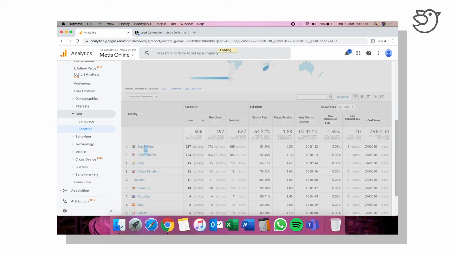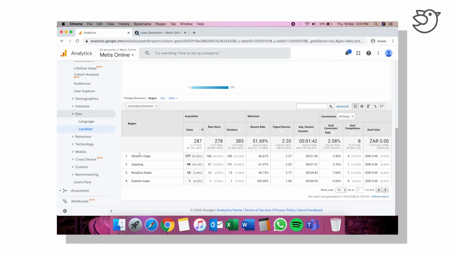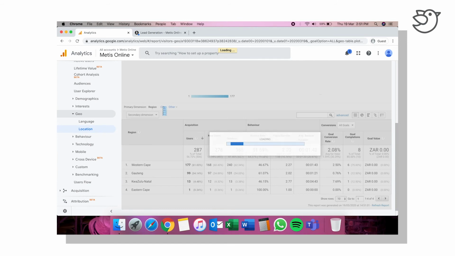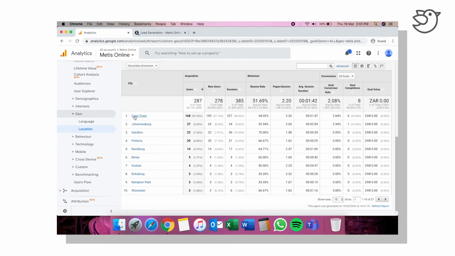So if you actually click on the country itself, it will break it down a little bit further. So from here we can see we definitely have a much bigger conversion rate in the Western Cape, and most likely because we are based in the Western Cape. What you could do as well is over here at the top where it says primary dimension, you can even get a little bit smaller and click into city. And now we start seeing which actual cities they are coming from. So again, as you can imagine, it helps you make decisions. You know, should you be opening up maybe a new dealership in a different city, or starting a strategic partnership elsewhere? This can give you an indication of where to be putting your focus.